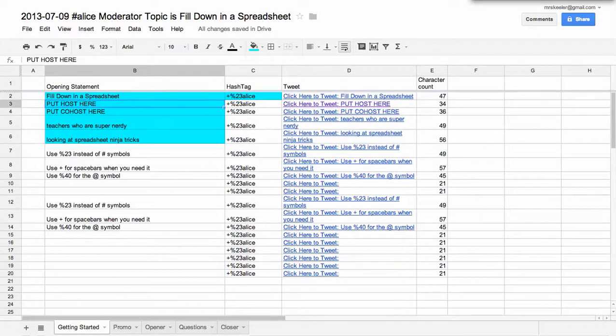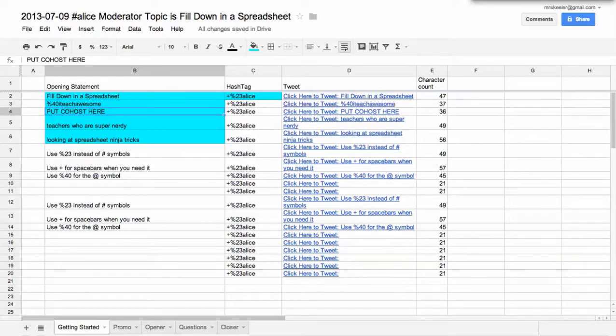Okay, and let's say I want to do @ITeachAwesome, maybe. So I would do %40. That's a little bit of a change. If you're going to be using the @ symbol, you usually need to use %40. So I'll do %40ITeachAwesome. Who's your moderator?